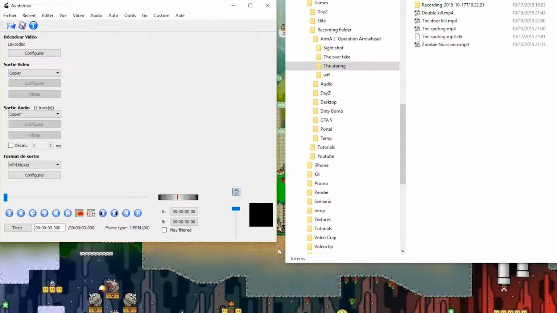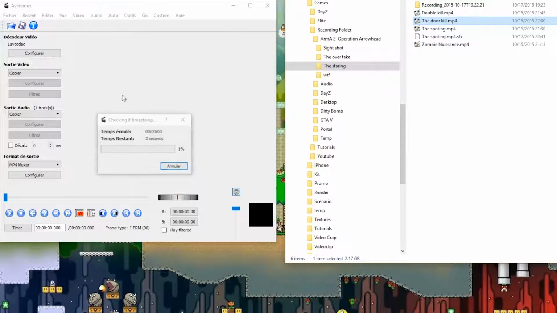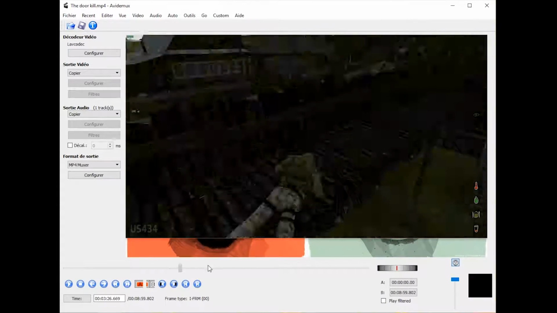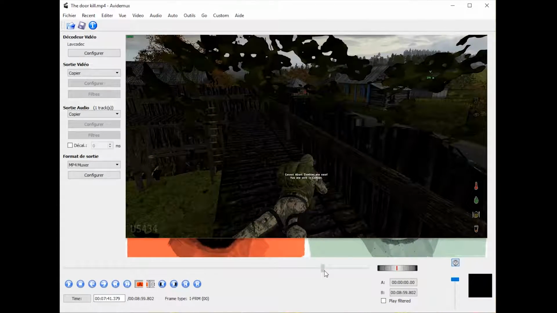Avidemux is the perfect tool to quickly edit and cut your Shadowplay footage. Open your footage, navigate through the clip and create a selection with the A and B buttons.